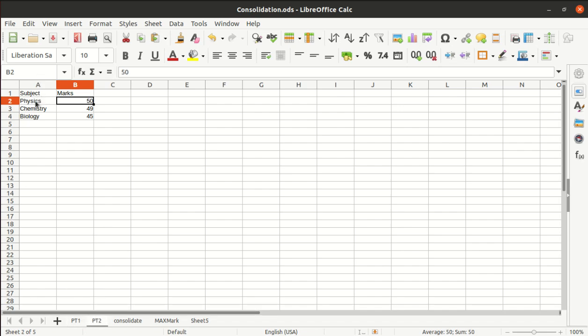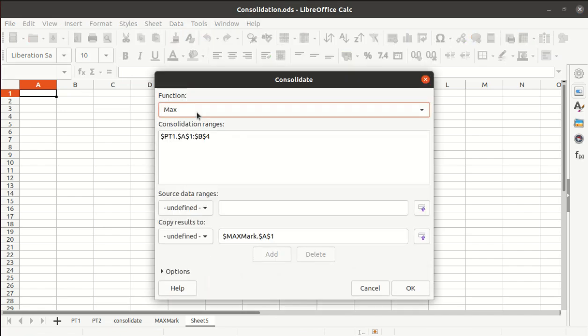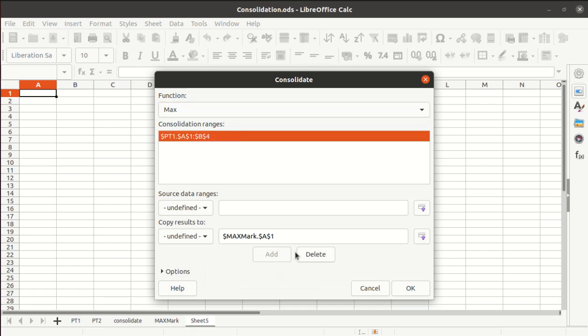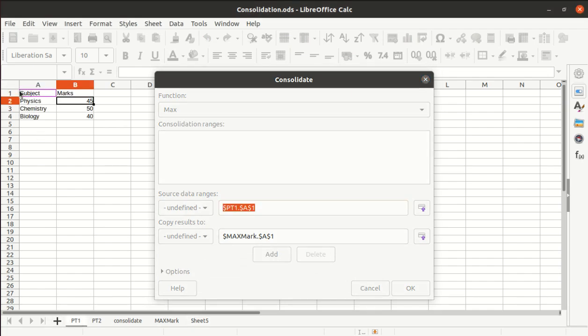In physics, in PT1 or in PT2, where the student got the maximum mark, that I am going to find. So Data, then Consolidate, here take maximum, then in the source data range, click here and select this, then Add.